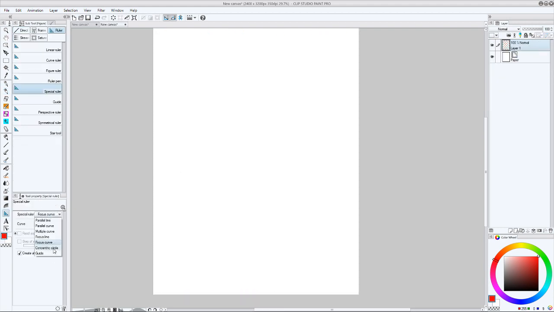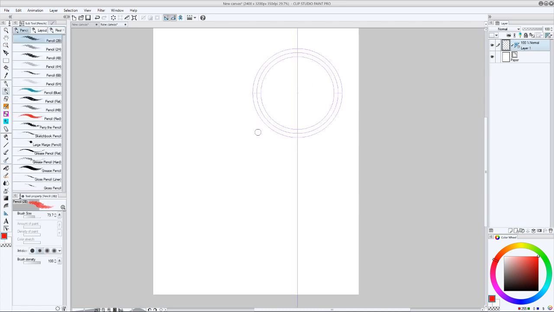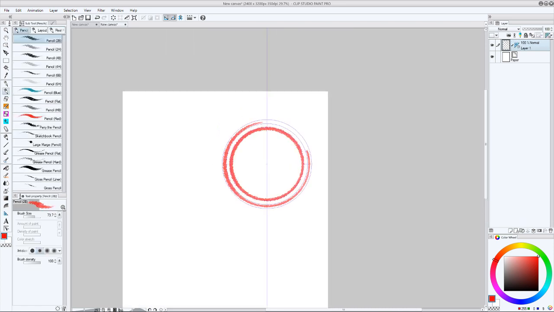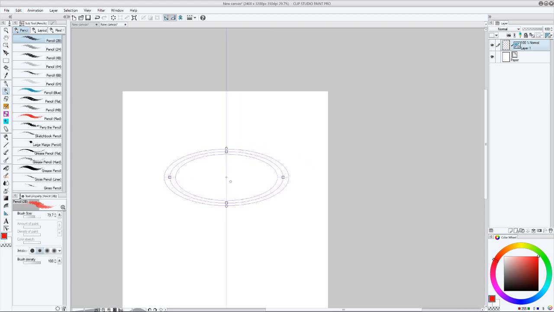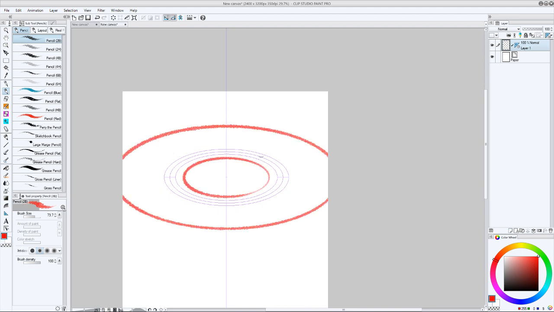A couple more fantastic rulers that are here. I use the concentric circle ruler a lot, just because it's useful when you want to sketch a character's head really quickly. Because you can define it to be a perfect circle if you like, but you can also define it to be a weird, squishy circle. So depending if you have a character with a head that looks weird, or you need a circle of a particular kind, but you are not really sure what size you want it, you put down this thing and you can draw a circle perfectly mimicking the correct shape in any size that you want. Very useful.